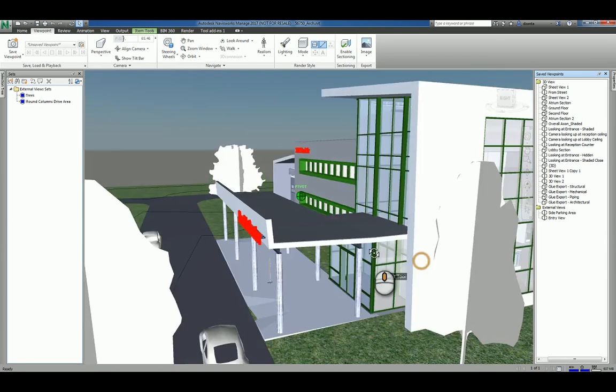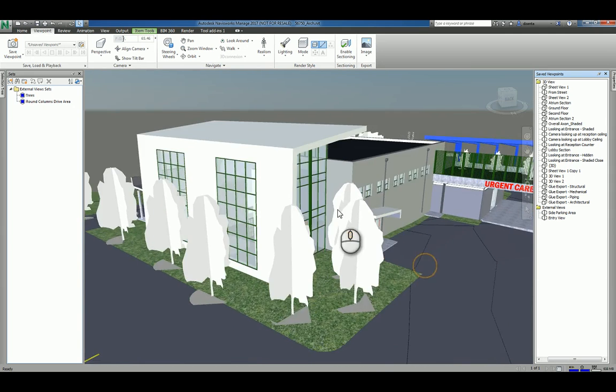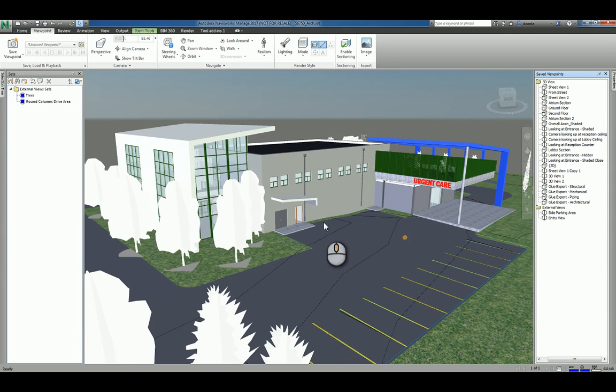Another method, if you want to try, is again, set the view the way you want, and go over here under the ribbon, under the Viewpoints tab, Save, Load, and Playback panel. Click Save Viewpoint and you can click Save. It does a save as well, and it just calls it View again, and you can call it whatever you want.